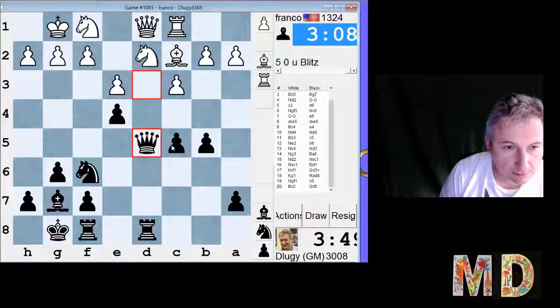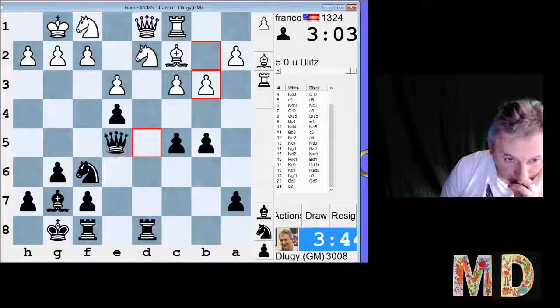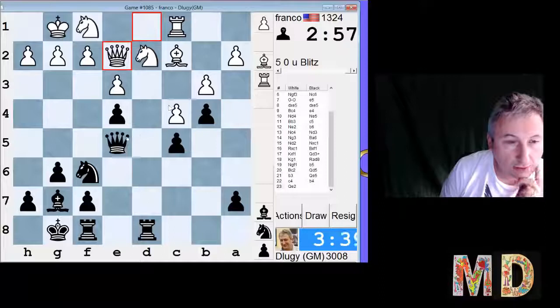White's still holding on a bit, but it's getting tougher. Now let's sidestep to attack another target, the c3 pawn. Okay, and keep white under this strain of positional issues. Now queen b2 will force that queen back, because the rook and the bishop are attacked.